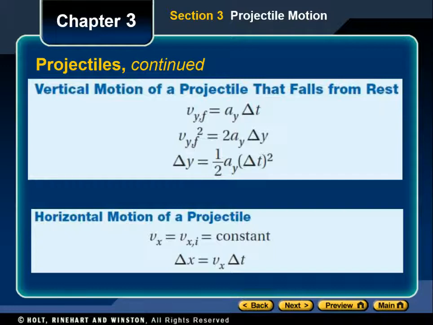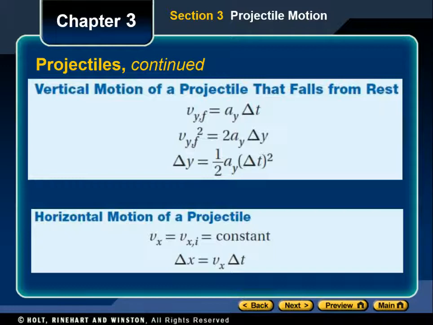Next, consider the initial motion of the launched ball, again in figure 3.4 on a previous slide. Despite having an initial horizontal velocity, the launched ball has no initial velocity in the vertical direction. Just like the red ball that falls straight down, the launched yellow ball is in free fall. The vertical motion of the launched yellow ball is described by the same free fall equations. In any time interval, the launched ball undergoes the same vertical displacement as the ball that falls straight down. For this reason, both balls reach the ground at the same time.